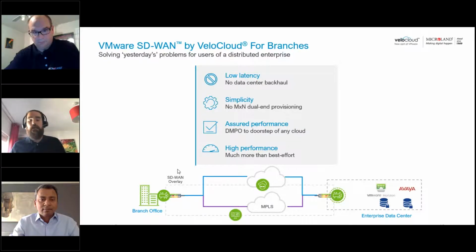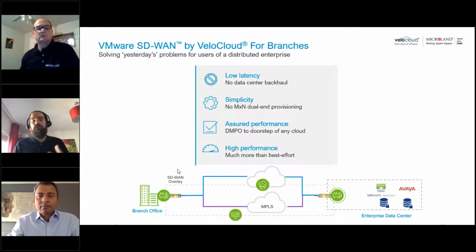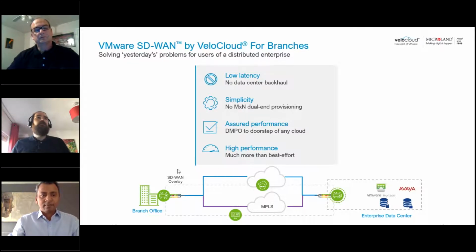So if I just rely on the internet to transfer data across, nobody will be able to guarantee any level of service. So VeloCloud created this solution in which, with a local device, what we call an edge, and a device on the other side in the on-premise data center or nearby SaaS and IaaS providers, we will be able to protect that business critical traffic, right? So now it doesn't really matter what type of connectivity you have at the site, because we'll be able to use all these circuits and also decide based on performance what circuit is best for what application.